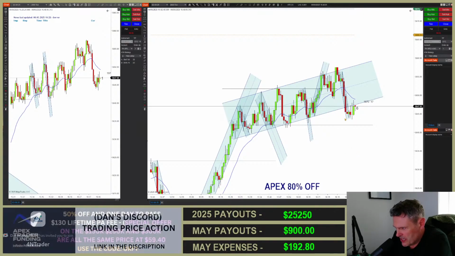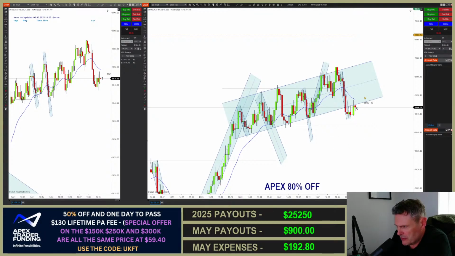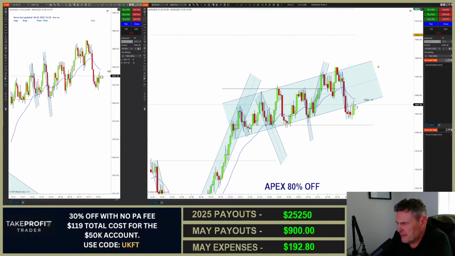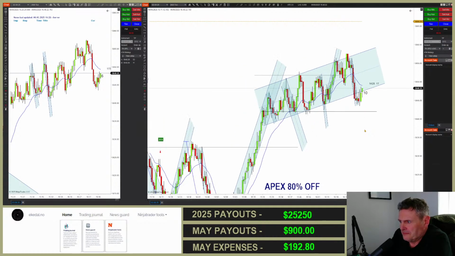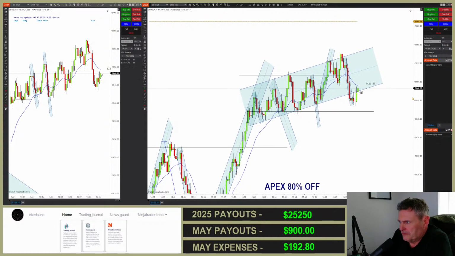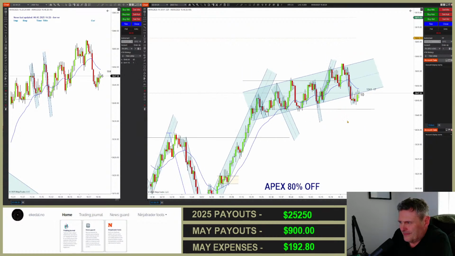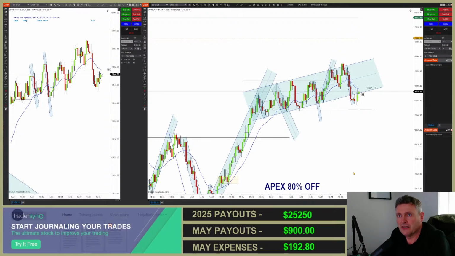So we've got a channel there with a break and we've got a new low. So maybe a higher low above that EMA. If we can get a second entry short to trigger and then maybe a higher low. I don't know, we'll see. Yeah, it's just not super clear today, really, is it?